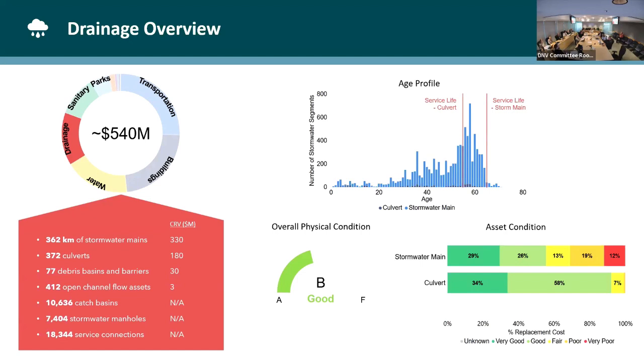So there were many ways to illustrate it. We could have broken down that graph based on all the different categories on the left. Really, the intention of the visual on the upper right is that we collectively saw the drainage system as a complete system. There are some minor shading differences, but generally speaking, my suggestion for council to take away here is that this is showing that we built most of our stormwater system in the 60s. That's as we expanded, whether it was a main, a culvert, whatever the case may be, as we developed further and further with our land development.